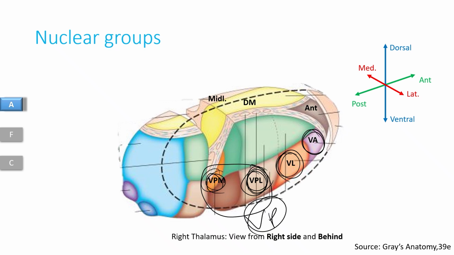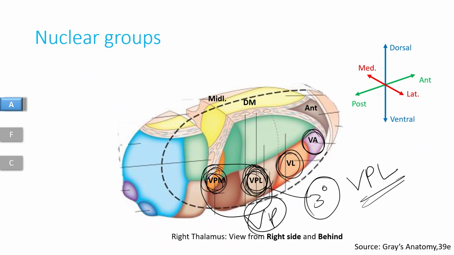This is very important because, if you have learned in physiology, into VPL you have the sensory projections. The dorsal column, spinothalamic, all those fibers are coming to the VPL. VPL is the third order nucleus of the dorsal column medial lemniscal pathway that you learned, or the spinothalamic pathway that you learned. For everything you have learned, VPL is the location of the third order neuron.